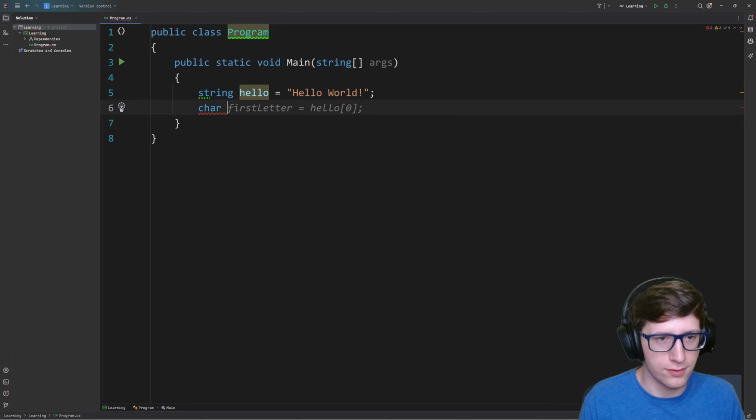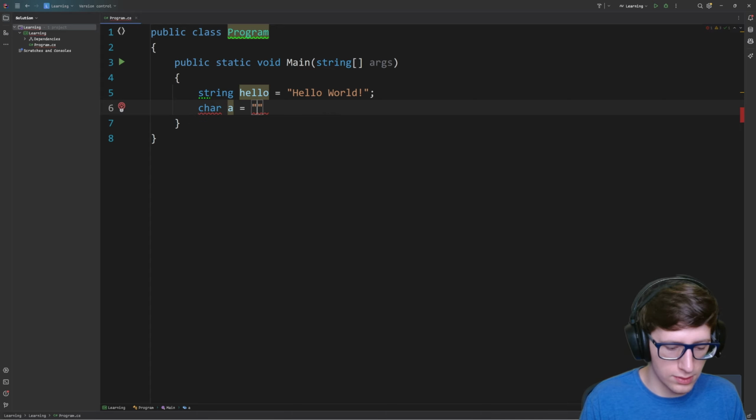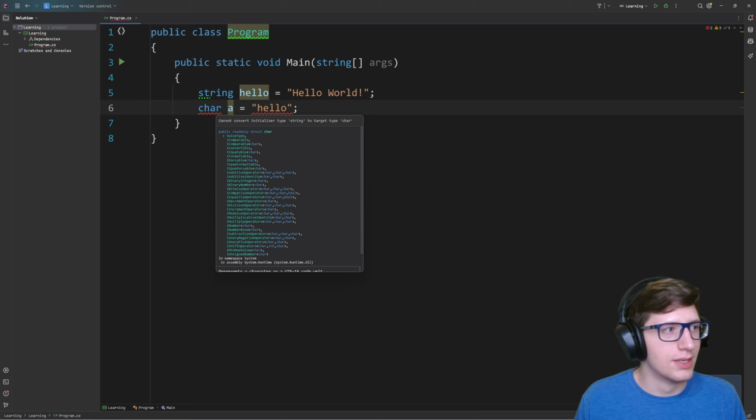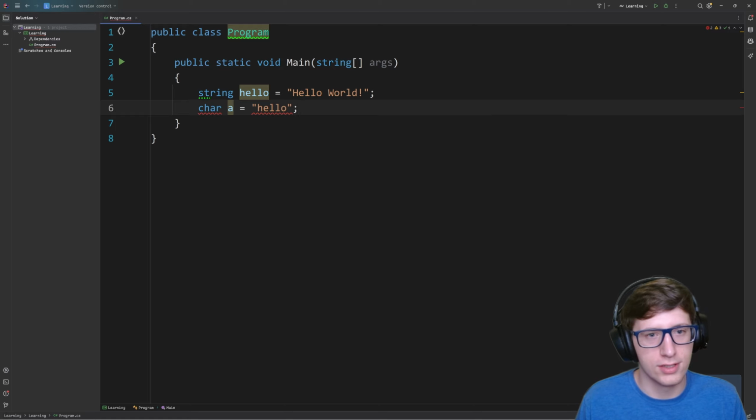Now, strings are actually made out of things called characters. So, for example, if I did char A equals "hello", this would get angry because it's a character and I can only do one. If I hover over it, always remember in any IDE, you can pretty much always hover over the error and it'll tell you why there is an error. For example, this is "cannot convert initializer type string to type char", which is true. You cannot convert a string to a character directly.